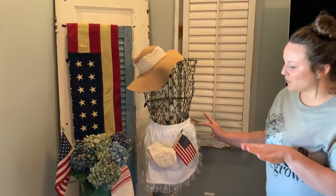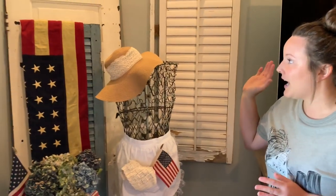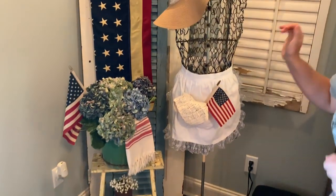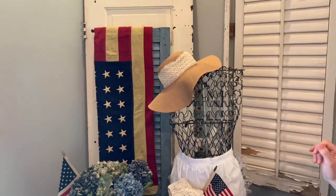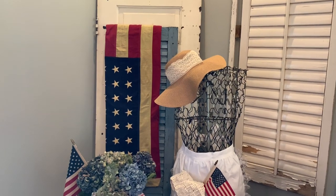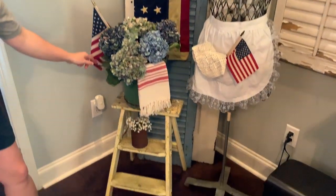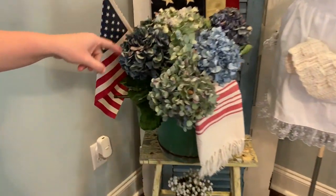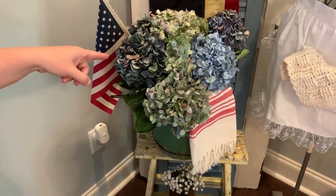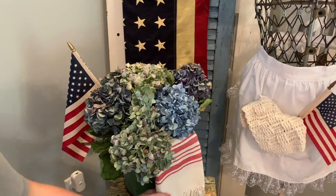So, this is our little makeshift entryway. I don't have a traditional foyer or a little breezeway hallway, so I just set up a little vignette right here. So I just have my door, my shutter, and I just draped this older American flag that I got at Farmhouse and Family, and then I have an old vintage ice cream churn. And these are flowers that my mom dried for me, and also my coworker Nene grows beautiful hydrangeas, and I dried some of hers too. Just added a little tea towel.